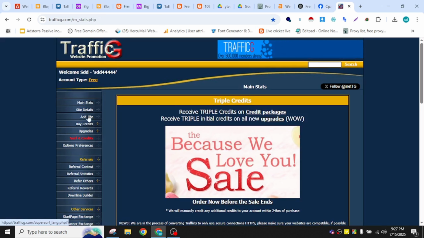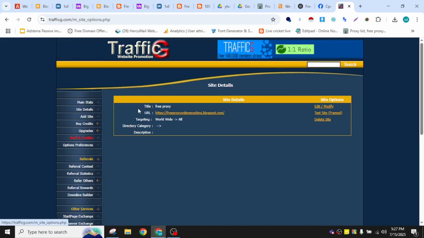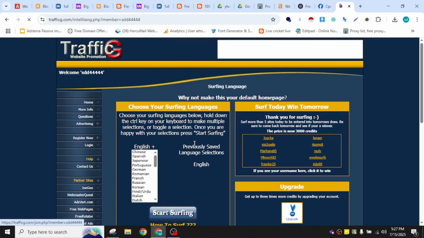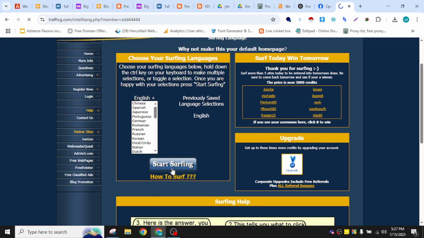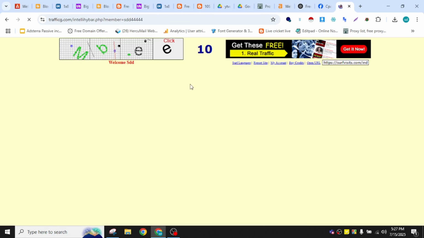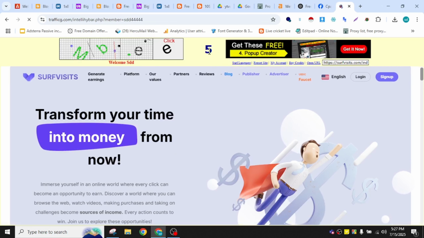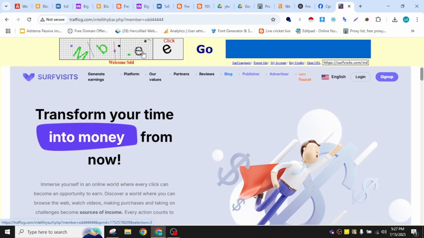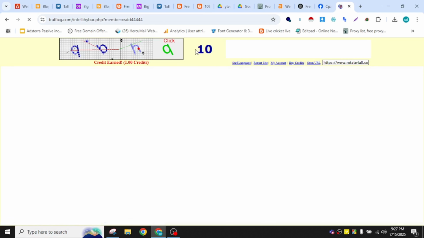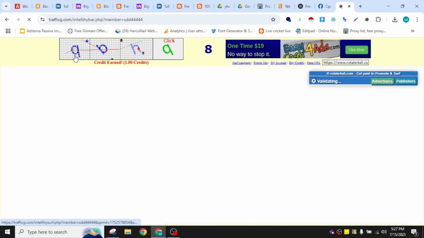Now every credit you earn from this website, you will get back from this website. Like you see, when you serve for credits, then you will get credit in your website. When you serve here, you will get credit. After this time is complete, click on E. They are showing that E, you need to complete the time, and after completing the time, click on E. You will get the credit here very easily. So do this at least 30 minutes every day. I hope you will get high quality traffic from this website.